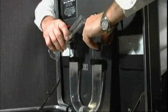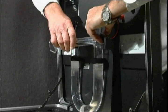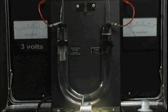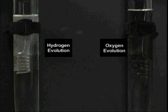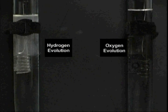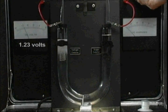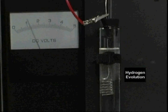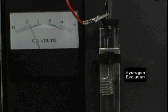Finally, I will add methanol to the oxygen electrode compartment. This will cause the reaction to change. It is much more favorable to consume methanol than to evolve oxygen. At 3 volts, we again see vigorous evolution, but now only at the hydrogen electrode. There is no gas evolution at the oxygen electrode. This is direct evidence that the mechanism at this electrode has changed. If we reduce the voltage to about 1 volt, we continue to see hydrogen evolution, which is well below the theoretical 1.23 volts for water electrolysis. Again, this lower voltage is evidence that we are not electrolyzing water and that the mechanism at this electrode has changed.